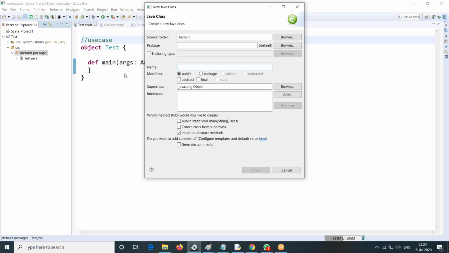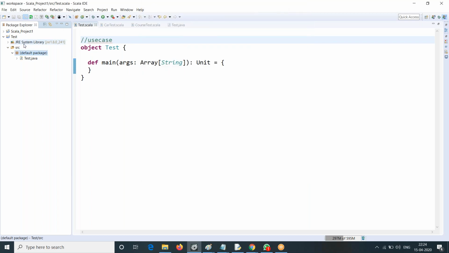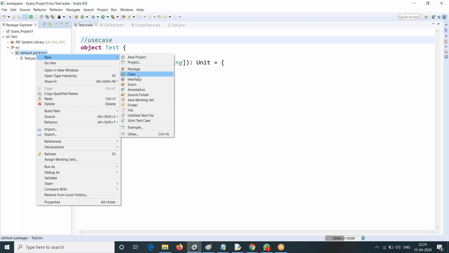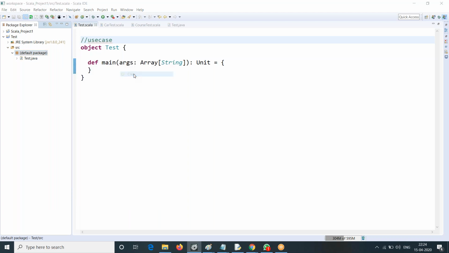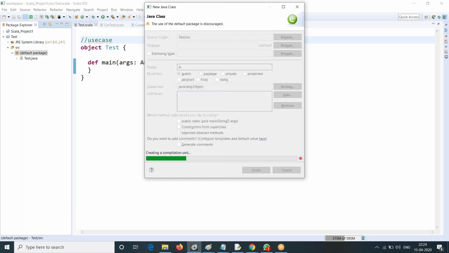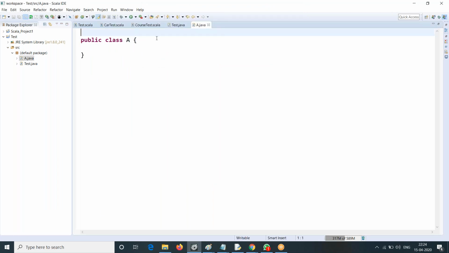This is a class file, not an object. I'll show you one more time: right click, new, and I'm choosing class. So new class, just give it some name, like Dates, no issues. Now this is my class.